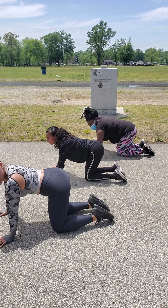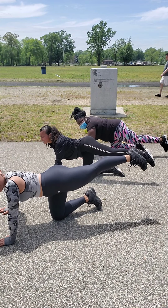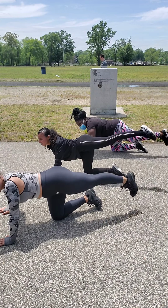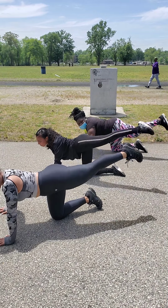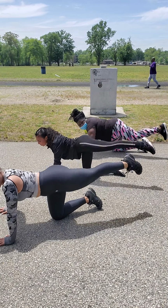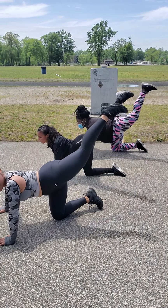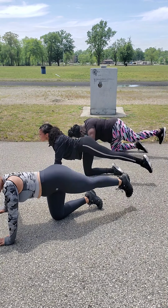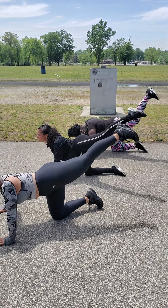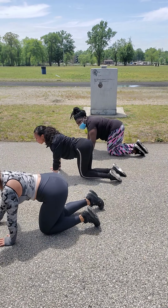We're going right into the other movement. Extend that leg. Ready. Right leg up. 1, 2, 3, 4, 5, 6, 7, 8, 9, 10, 10, 9, 8, 7, 6, 5, 4, 3, 2, 1. Drop that leg, switch over.